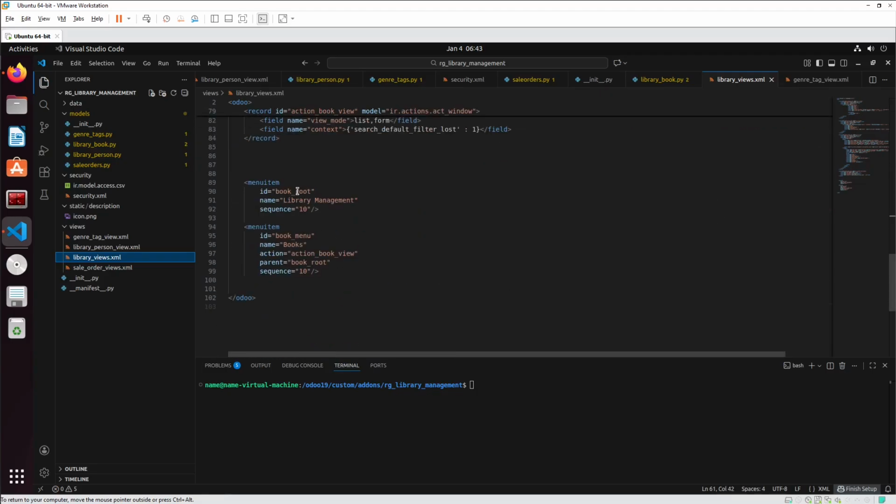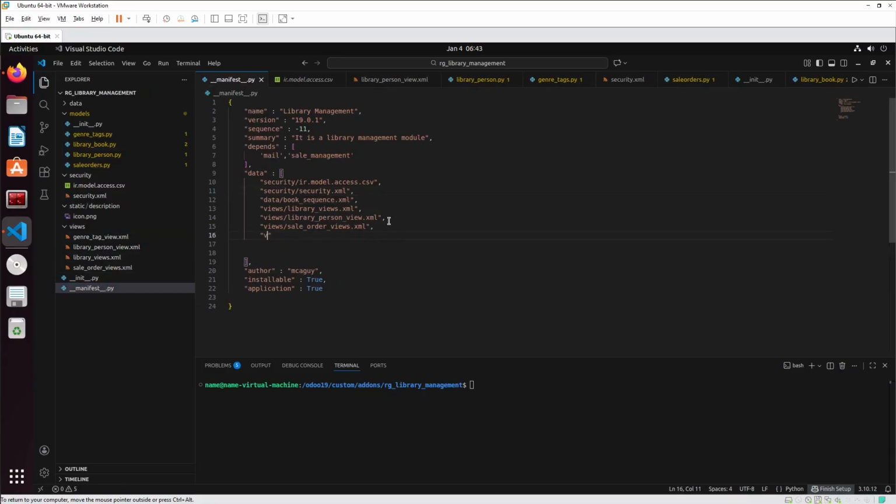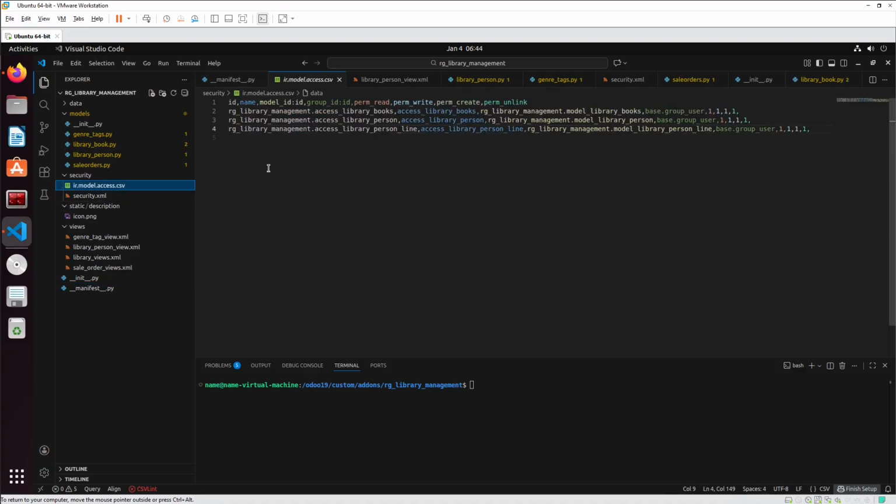Yes, book root will be our parent, with a sequence. After creating it, in the views I add tag_view.xml. Currently I'll just comment it out because I need to add the access right for that particular model as well.